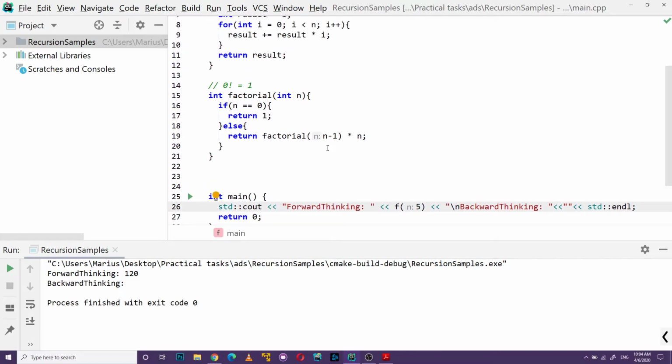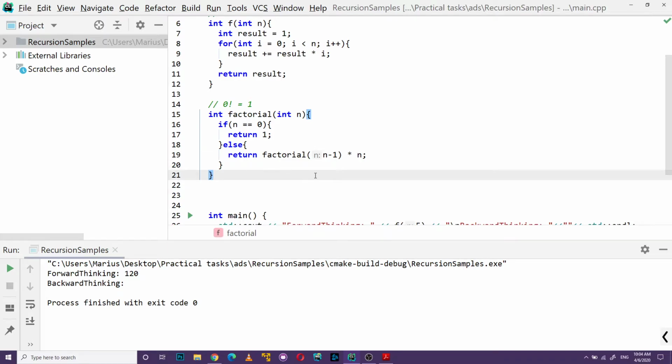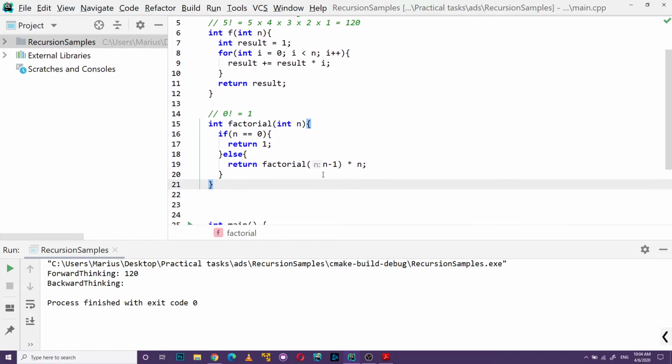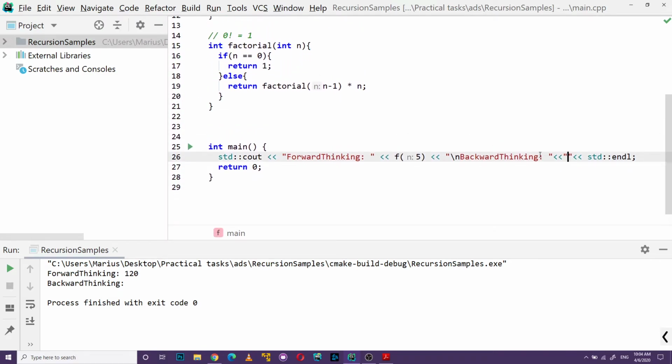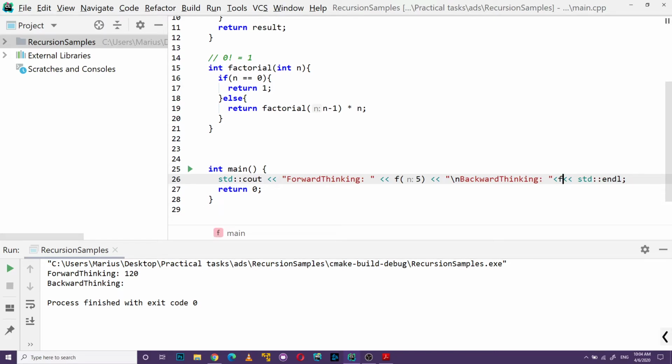And some good compilers by default, when they see the recursion, may optimize and make it iterative if you have linear recursion. But not all compilers do that. But sometimes the recursion is changed by the compiler in how it executes because it wastes a lot of memory. And now we try to call this function and see the result, factorial 5.